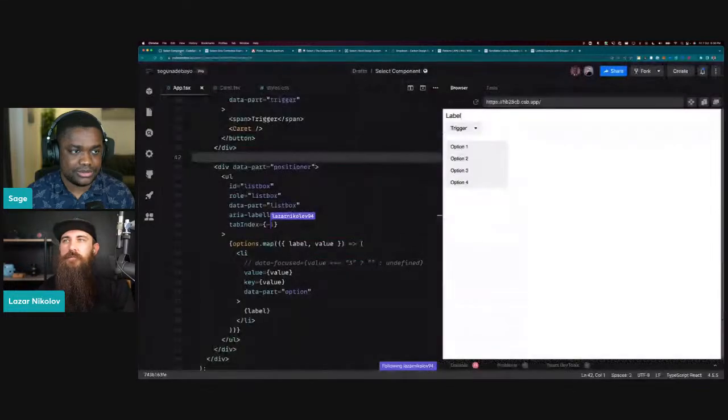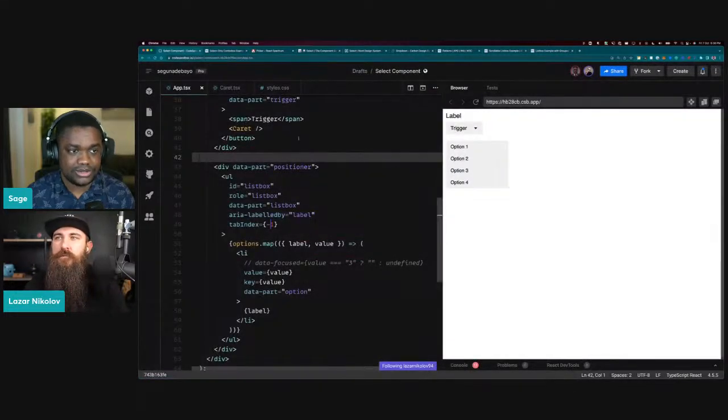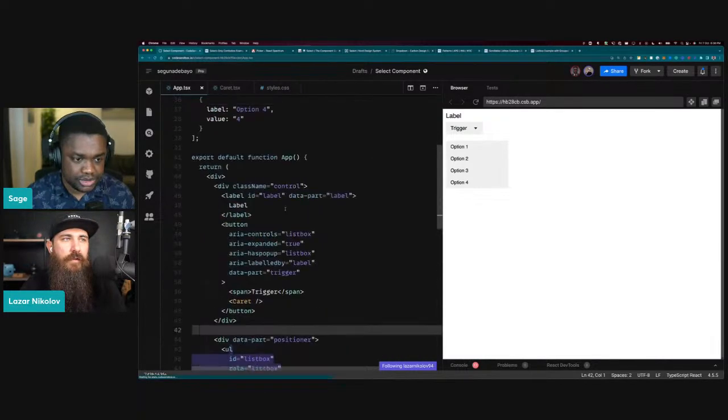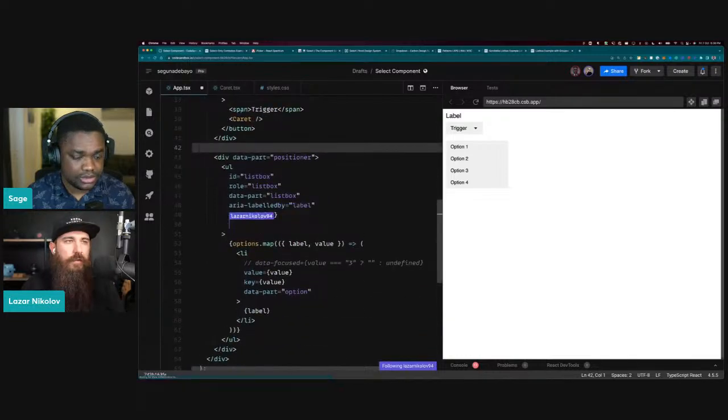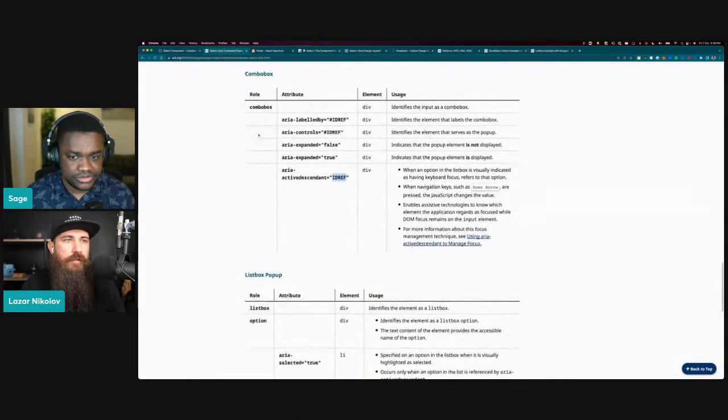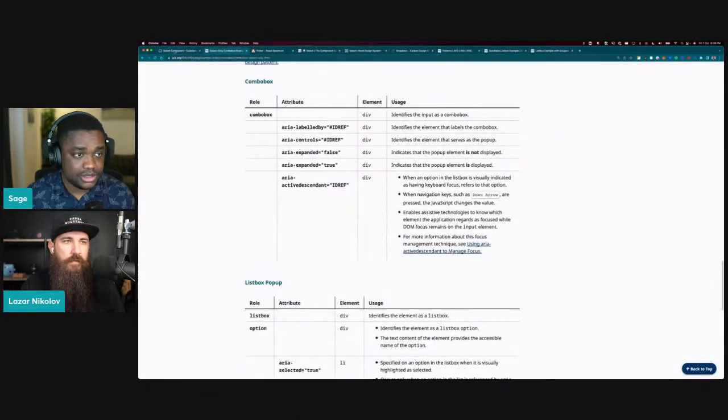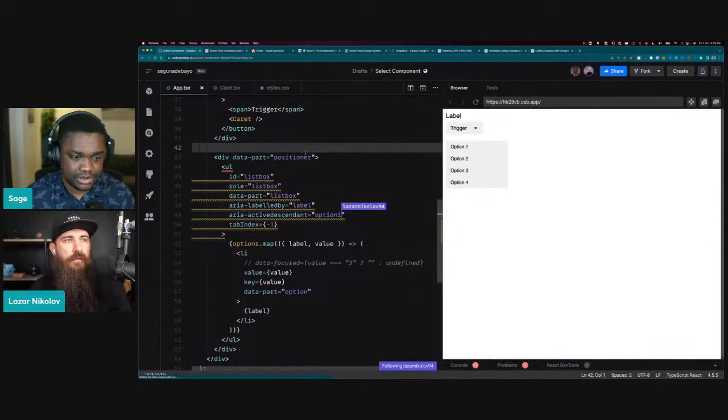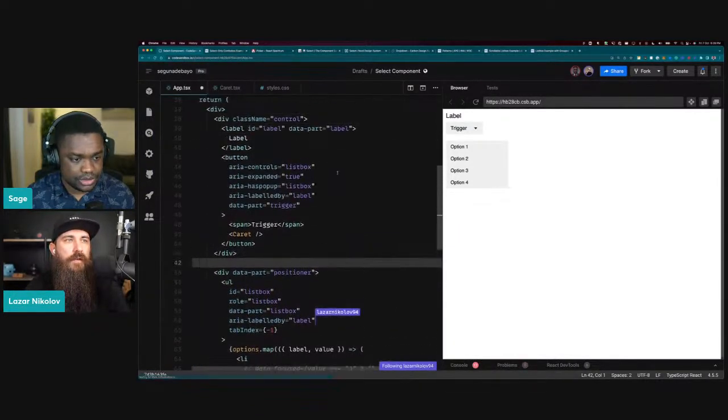So right now, just put aria-activedescendant with a dummy ID for now. Are we talking about the list box, because it says combo box? Let me just place that here. aria-activedescendant, I think that's actually pointing to the trigger. Sorry, so that goes to the trigger. It's on the trigger, right? Yep.